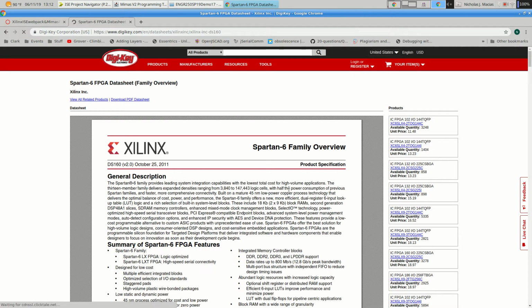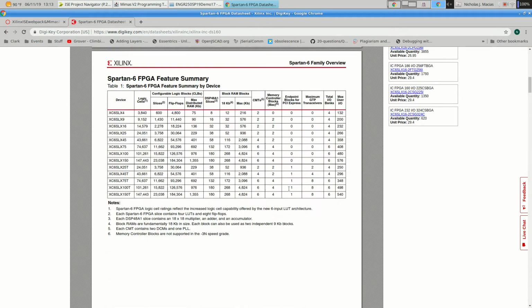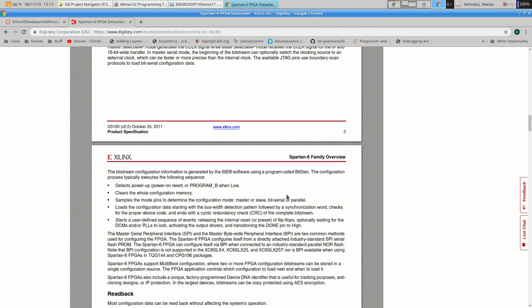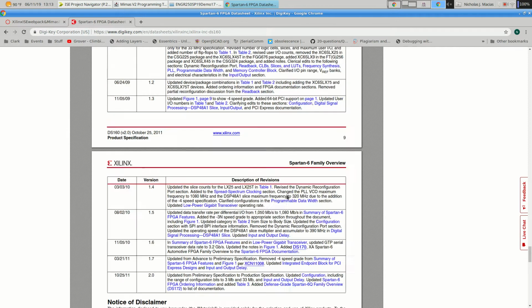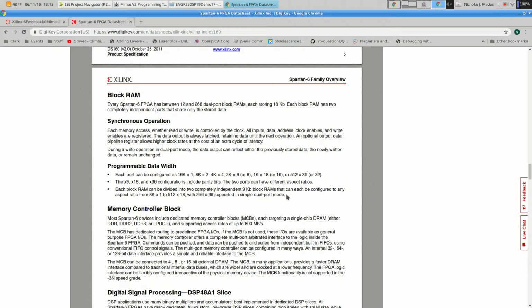Let's try one more. That's the same. All right, I'm not going to spend time looking for it, but you can dig into here, right? There's a whole multi-hundred-page data sheet for each of these devices, and it will show you what the combinational block looks like inside, and it's basically a little lookup table, something like a multiplexer that we can use to generate random logic, right, by setting ones and zeros on the inputs, like we've done.